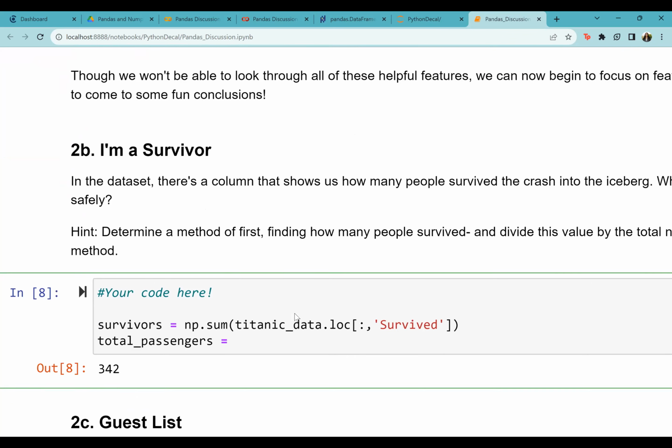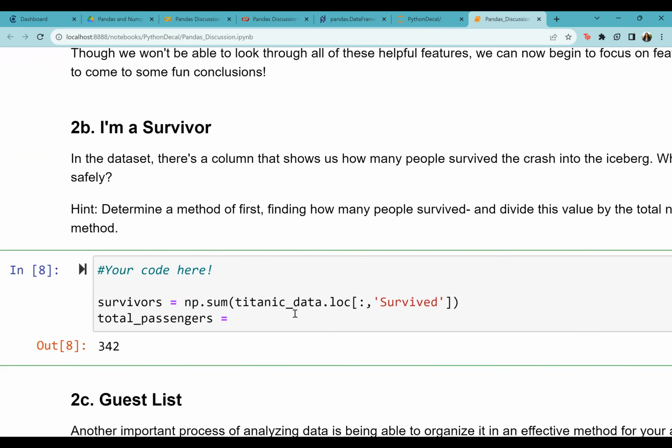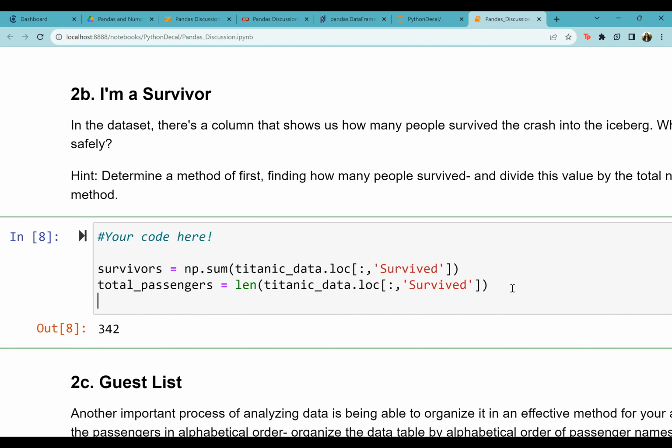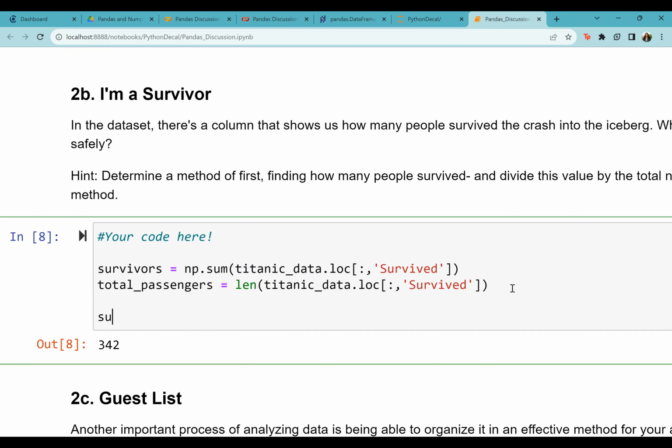But also, if you want to make sure 100% what the total number of passengers is, you can just find the length of the total data frame or the total column that we're looking at. We know we have a length function, so we can literally just throw this into the length function. And then to find the survival rate, it would be your survivors over the number of total passengers.